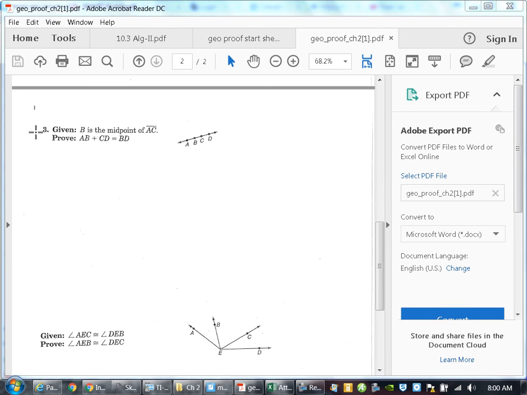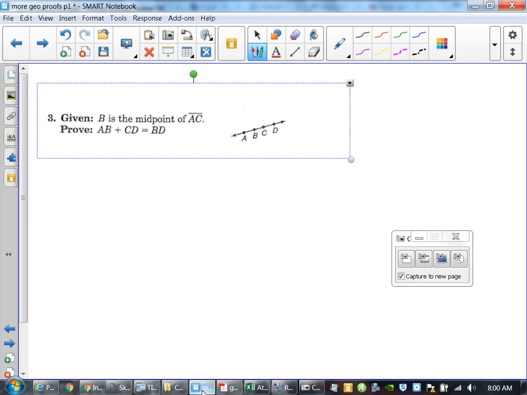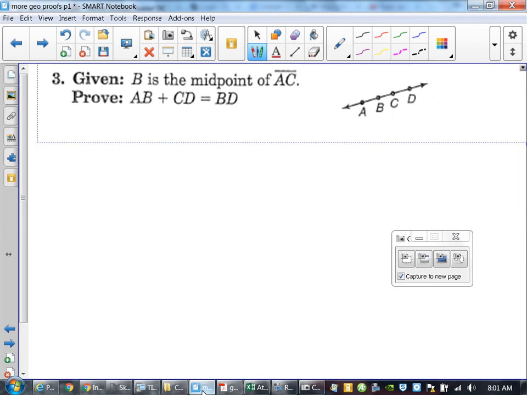Hey, a midpoint. Everybody should have gotten this one, because what's on your progression sheet? Midpoint. Convenient, don't you think? Your progression sheet? Well, you better take a picture of somebody else's and fill out a new one. You're going to need it. You have to keep tabs on these things. Are you making sure you take pictures of them and back them up? Your progression sheet is your best friend. It tells you everything you need to do.